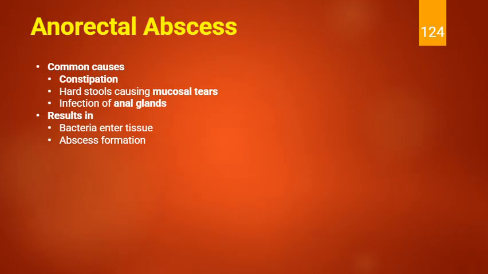One common cause of anorectal abscesses is constipation with hard stools. Passing hard stool can cause small tears in the delicate mucosal lining of the anal canal. These tears allow bacteria to enter the surrounding tissues. Once bacteria enter the tissue, infection develops and pus accumulates, leading to the formation of an abscess.